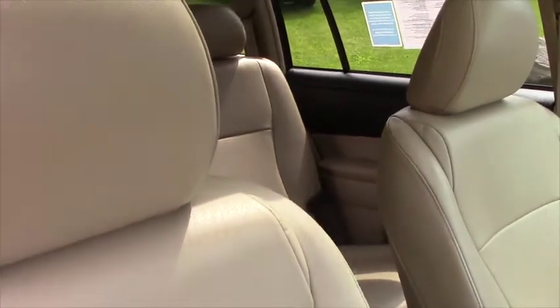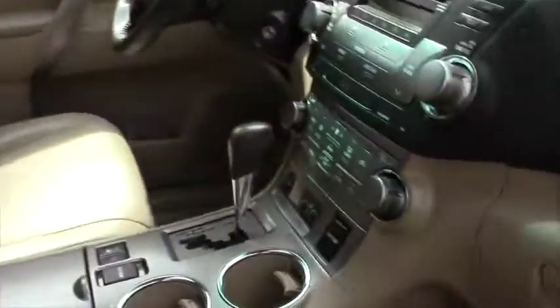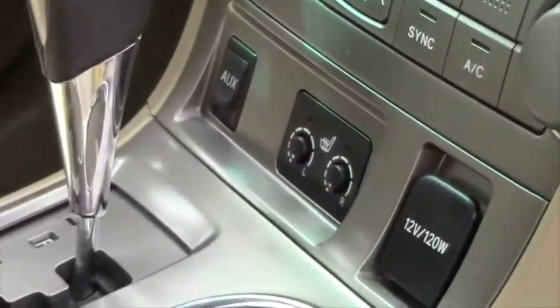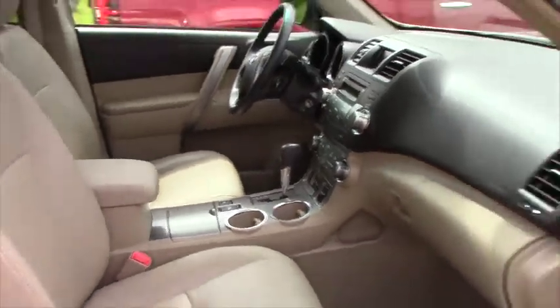With the fact that these are heated leather seats, that is something that wasn't in the other version and is in this one. Just kind of nice to point out those differences there.